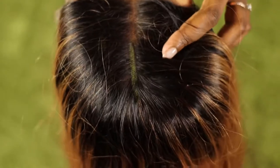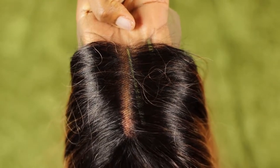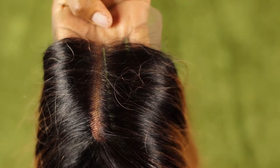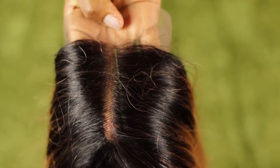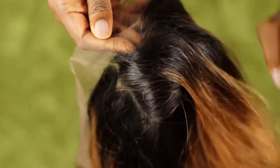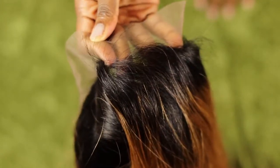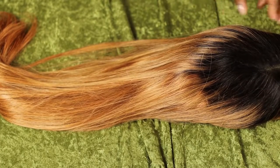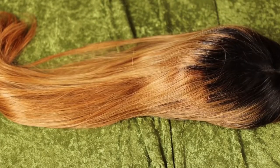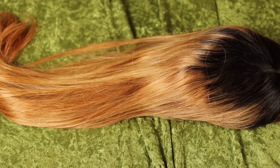This is not pre-bleached. So I will have to go in and bleach those knots. Definitely gonna have to go in and bleach the knots. However, I do think there is some pre-plucking that was done. Not a lot. Definitely gonna have to go in and do some plucking as well. But this is not gonna be a step-by-step tutorial in the slightest. I have tons of plucking videos, tons of bleaching videos, so you can go ahead and watch those.